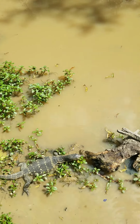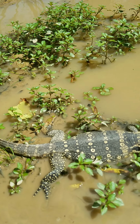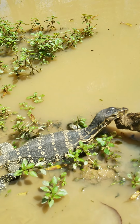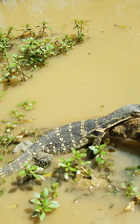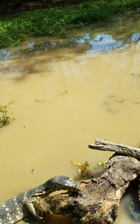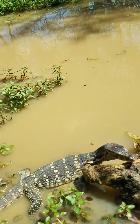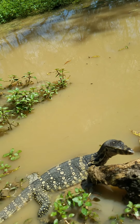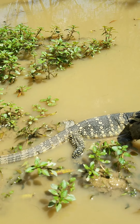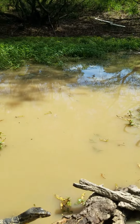And then like one of the big things about monitors socializing, when they're babies like this, even if it was an enclosure and I kept him out here, the moment I went in the house and come back outside, he would freak out. It would take him a while to get used to it being small. Usually it ain't until they get about 5-6 foot long that they start feeling secure, and you can actually keep them in an outside enclosure, go in the house, and then come back out and approach them while they're outside without them freaking out. And he don't freak out because I bring him out with me, and I don't leave him out here by himself and then go in and come back, obviously. If I did, then he would not be sitting here like he is right now in this video. But this pond works great for water monitors.